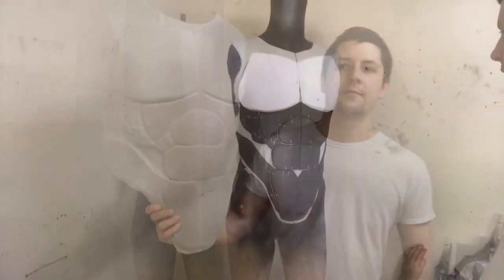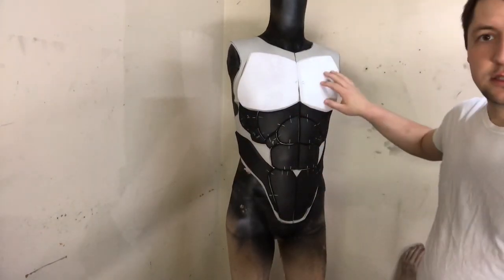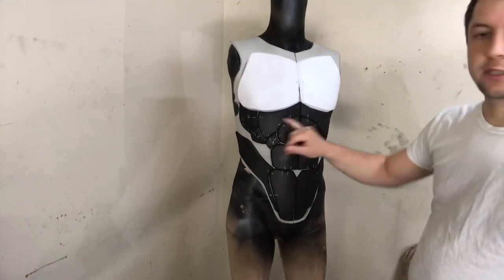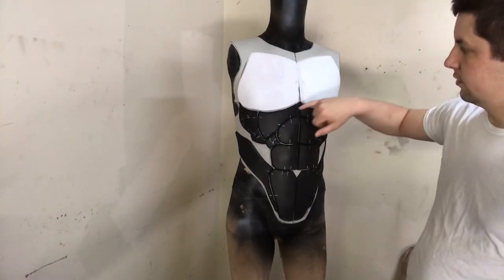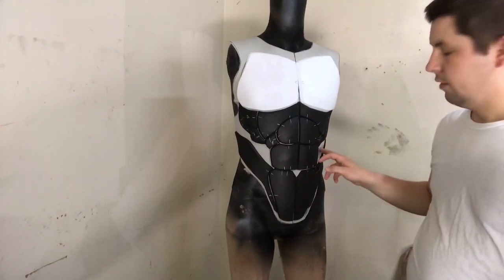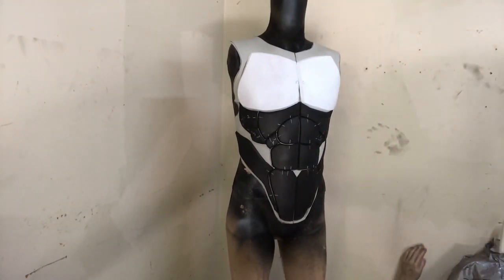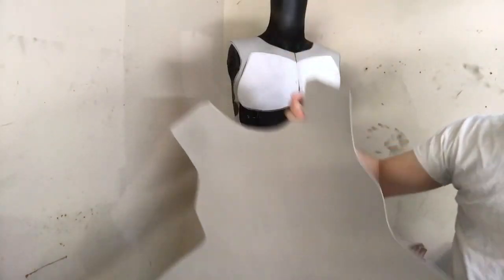Ta-da. Okay, for this base here, this is 8 millimeter for the chest and 6 millimeter for the abs. I've cut out each individual muscle piece in an outward angled cut, so that way there's this bevel and groove in between each one. They're contact cemented onto a 2 millimeter foam base, which is shaped like this. This one is slightly bigger.